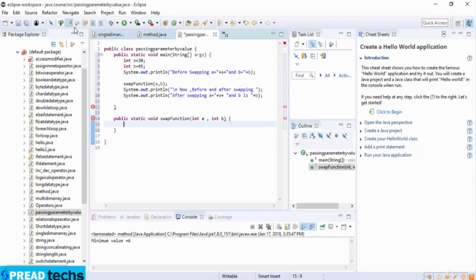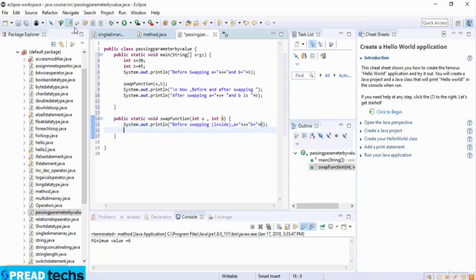Okay, and now I just write System.out.println, and the print line here is "before swapping inside". Okay, and then I write a which is equal to, plus a, and b which is equal to, plus b.